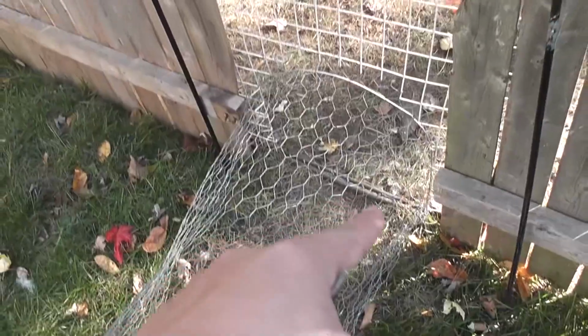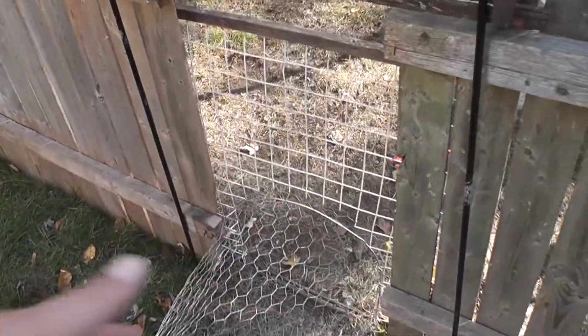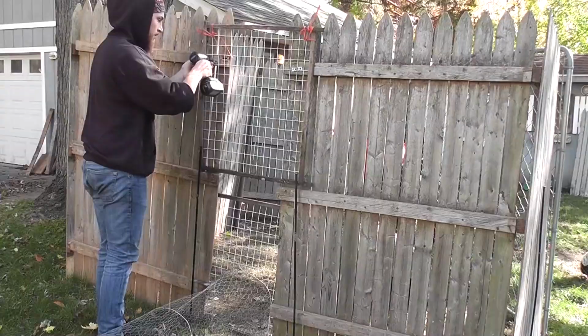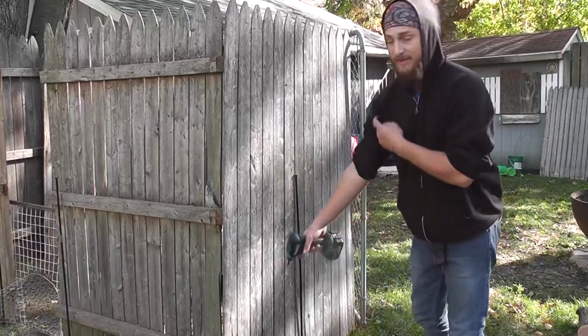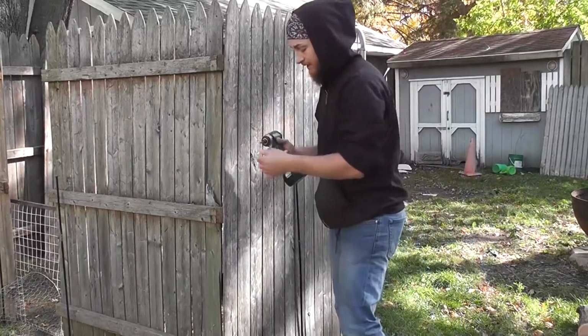I have the tunnel woven into a screen so that it can be the entryway, and this one up here is just held on. The next step is I need to get all these fence panels detached.